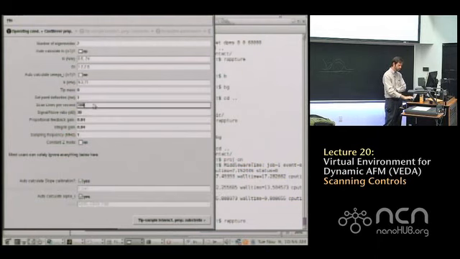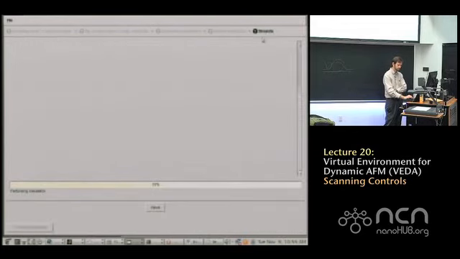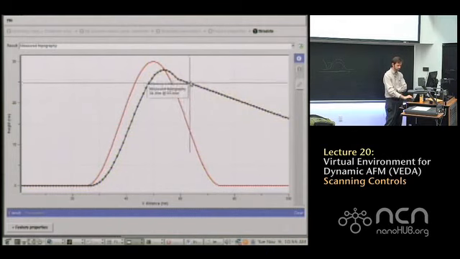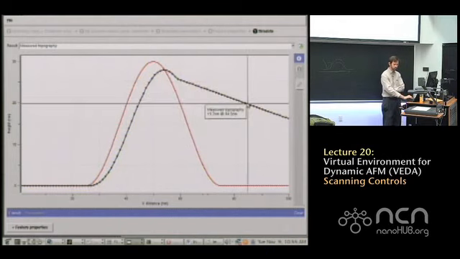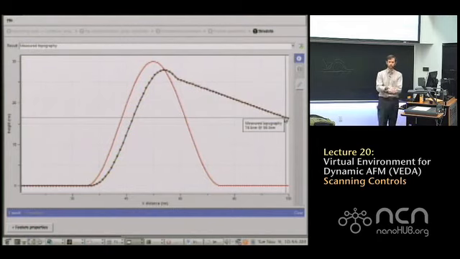So I'm going to go 100 lines per second, so this is a very fast scan. So this is no good. This right here is what we call parachuting, because I've been scanning over the sample so fast that when the sample drops off, my controller is too slow to respond. By the time the controller has realized that there's nothing underneath the tip anymore, we've already scanned well away from it. So this means our controller gains are too low.